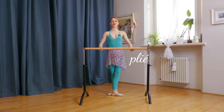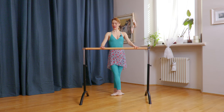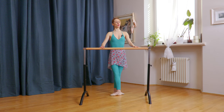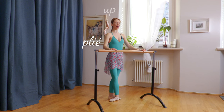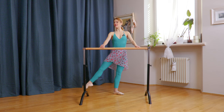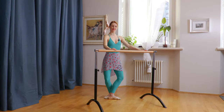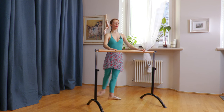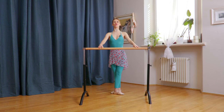Plié, finito, other leg, break, up, in, up, go, hit it, plié, and up, to the side, out, to the back, up, back, good. Keep the chest so proud. Good. Yes.